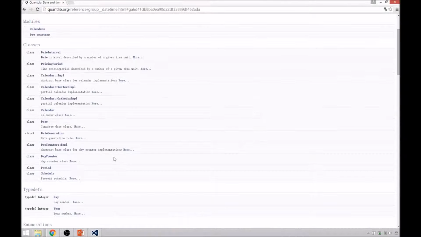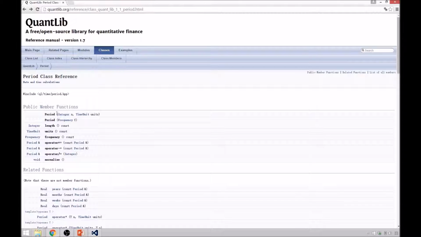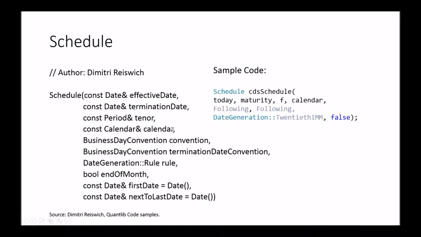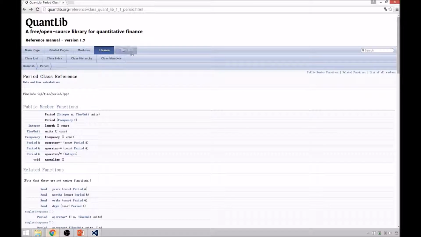So you will need the first constructor of period. So you can put 10 here, that is the integral, and then for time units, you can use days. So the first period can be used if your payment schedule is very uncommon and it is not listed in the frequency. Now let's go down this list. You have a calendar that is usually target. We will use target here like we did in the previous videos. And next one is business day convention. We will again go to the Quantlib website.